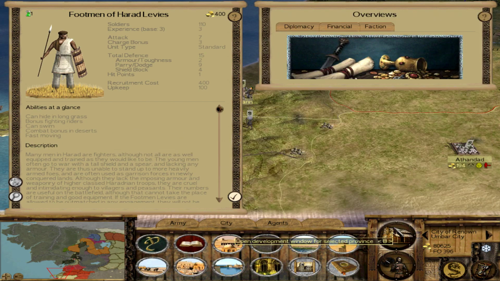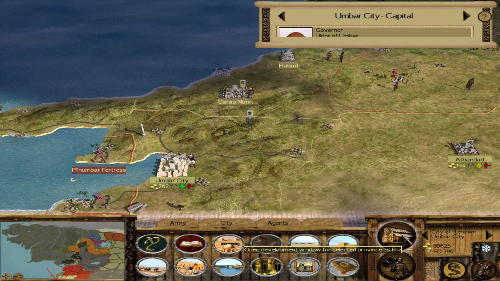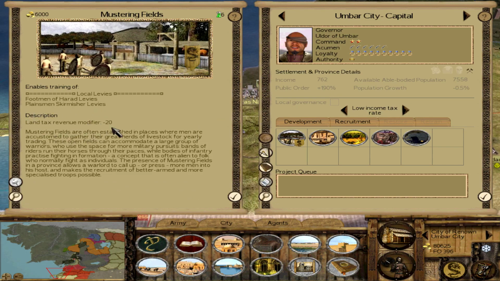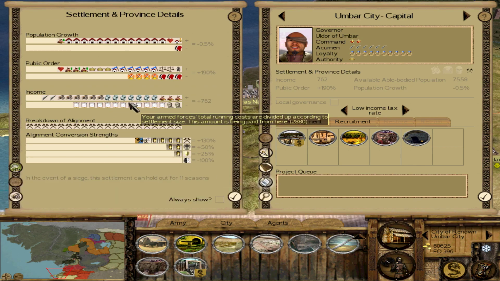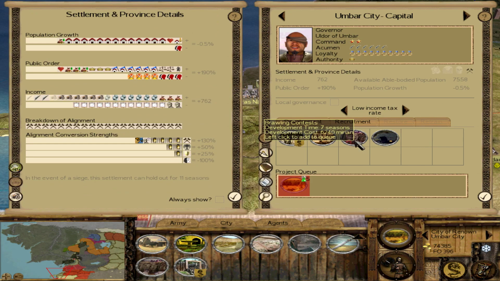But I'm interested now in advancing up the tech tree. Now, our income is dropping a little bit, and that is because as you build these military buildings, there is an upkeep cost associated with them. You'll notice here there is a land tax revenue modifier. That is minus 20 for the mustering fields. For the control posts, it is minus 14, and as we go up, it's going to get higher and higher. So eventually, our land tax, which is indicated here, is going to decrease the more buildings we build that have that upkeep. Not all buildings have upkeep. I think these buildings do, so they have a bit of upkeep there, but they also offer trade, and depending on how well built your infrastructure is, a lot of times the trade outweighs the upkeep, but it's not always a sure thing.